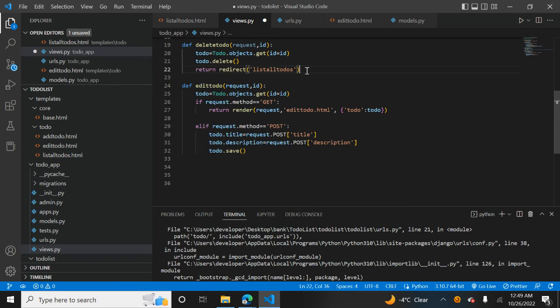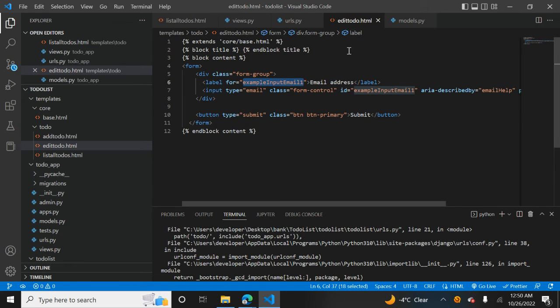And we will redirect it to list all to-dos. Okay, now let's go to edit todo.html page.